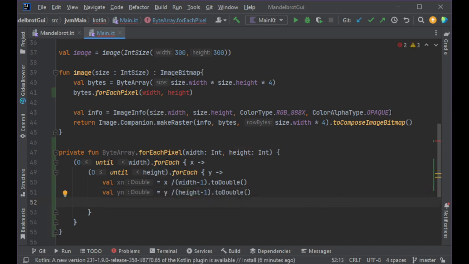And then for these values, we will find out the color. And we will get the color from some function that takes the x and the y values.